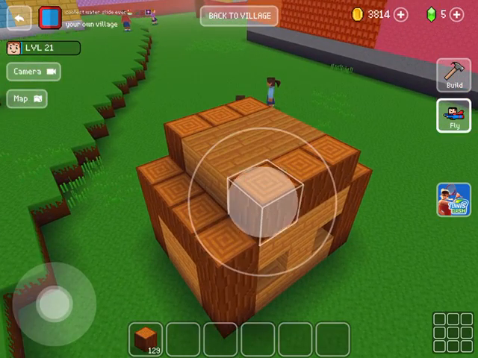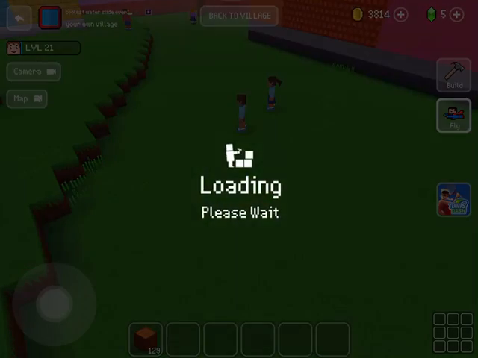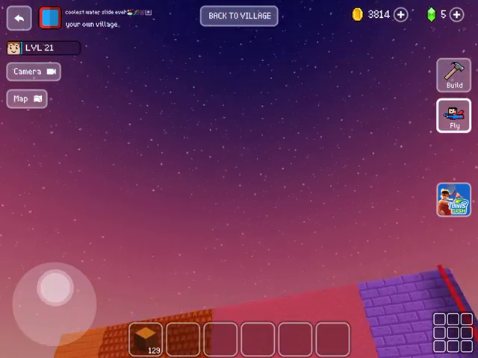And if you want to get rid of it, just do that. And then it says, "Hut, are you sure you want to remove this building?" And you should say yes. And then we'll remove it.